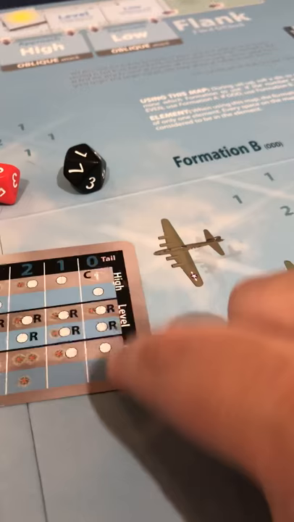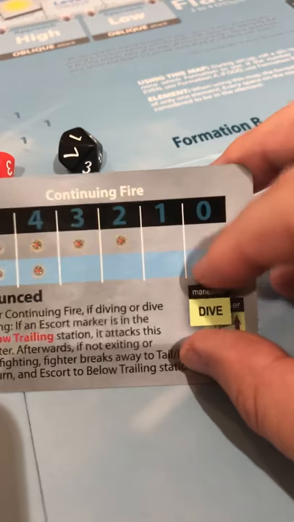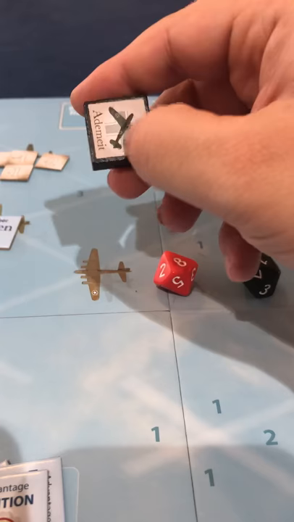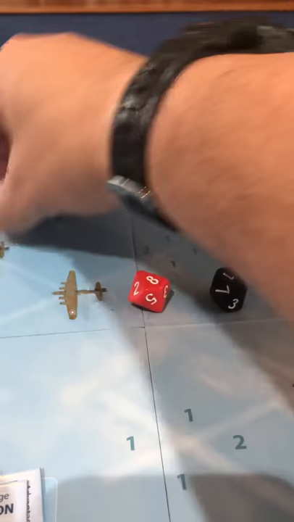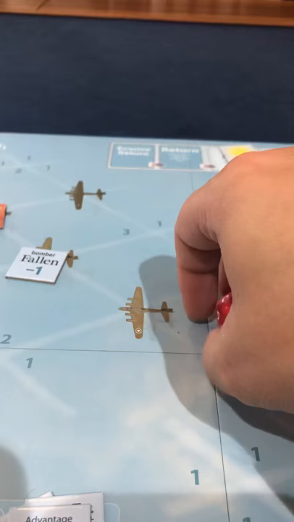Okay, now we just do continuing fire, make sure we get home safely. The bounce doesn't happen and nothing happens there. And so Mr. Wimpy here missed out on a kill. And the mission is over. We still had a decent outcome, but not quite as good as we could have, but it was still okay. But we lost a fighter, and that's not good.